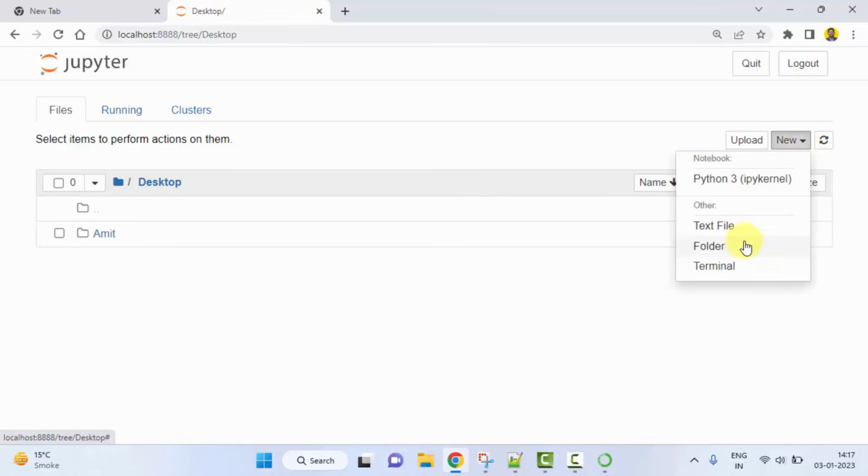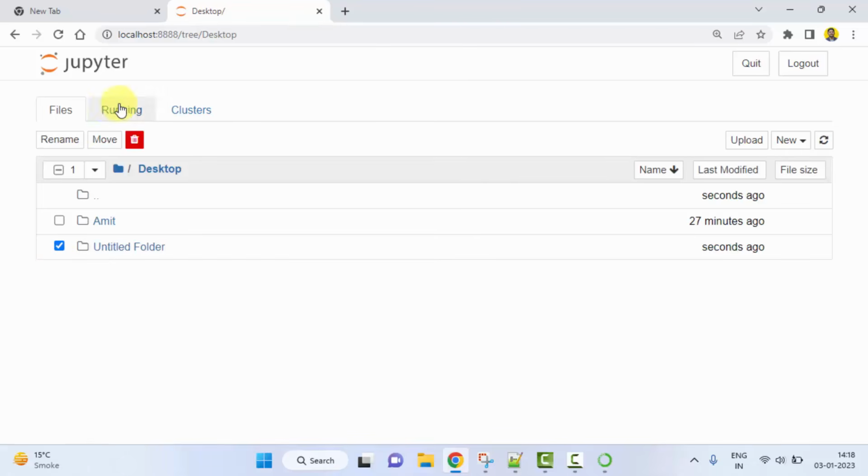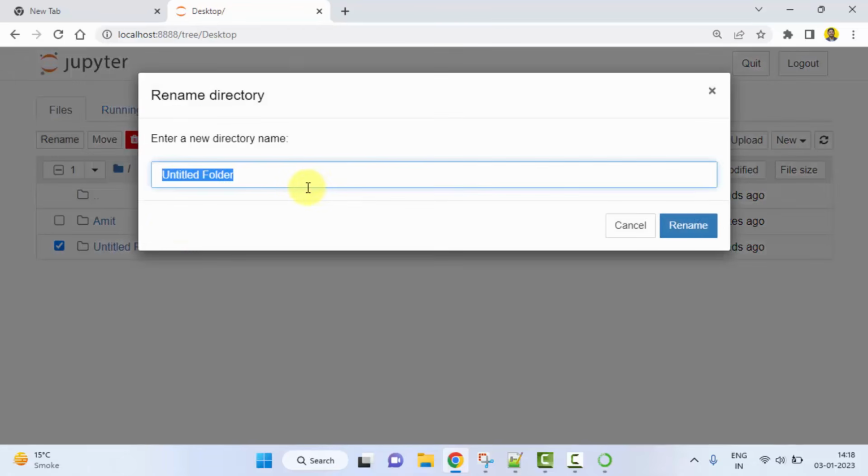After that you can directly create a text file or a Python 3 notebook or a folder. So I'll rather prefer to create a folder so that it's a completely different folder for your project files. Here it is. Now you can see untitled folder is visible. Select it, and after selecting just rename it. So I'll name it Amit Python. Now we have a separate folder, separate directory for our Jupyter notebooks.